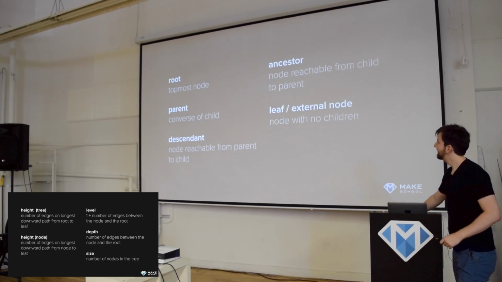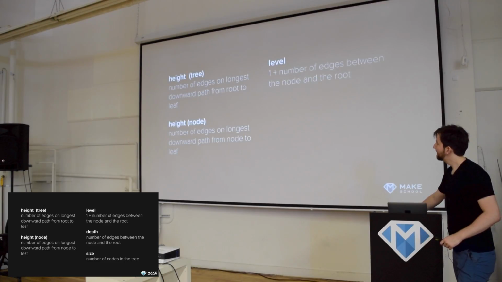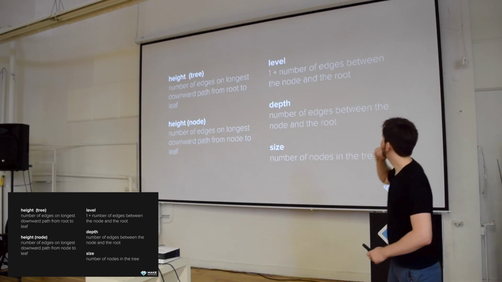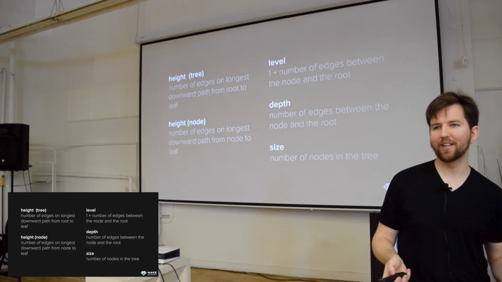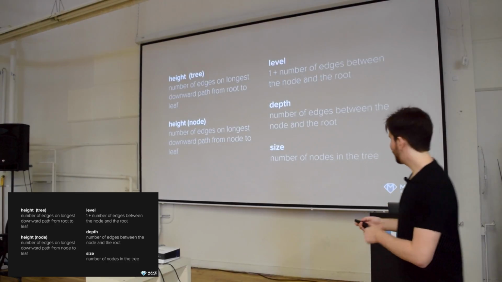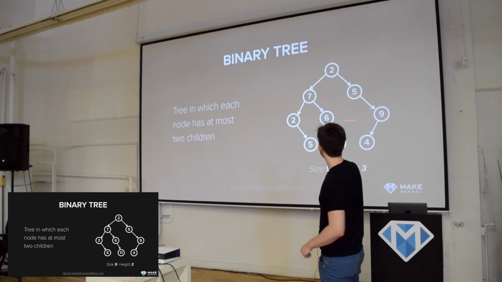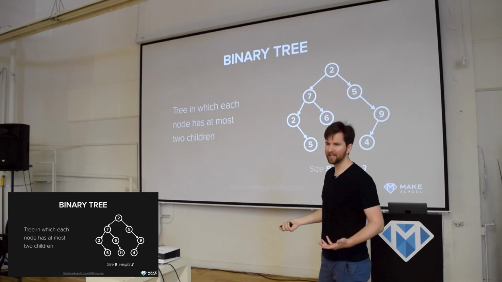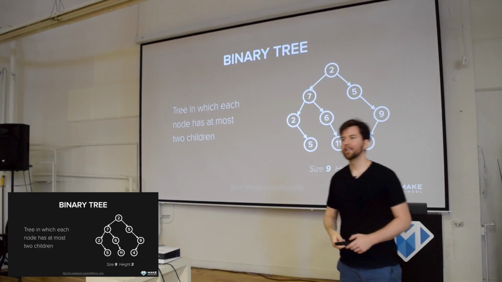So the only difference between height and level and depth is just the 1 plus? Yes, that's true. What is the point of that? To confuse all of us when we're talking about technical terms, and especially in interviews. We'll see. So, for example, with this tree here, this is level 1, this is level 2, this is level 3, this is level 4, so that kind of makes sense. Whereas the depth, this has a depth of 1 to the root, and this has a depth of 2 to the root.